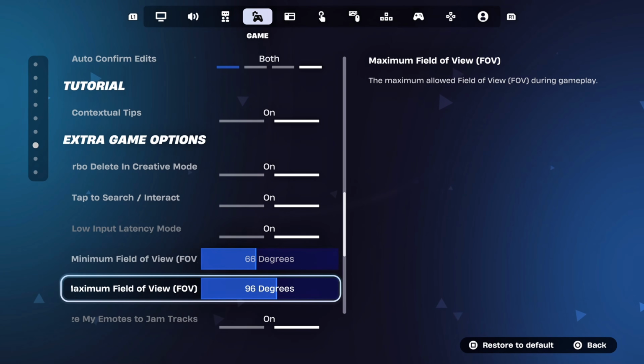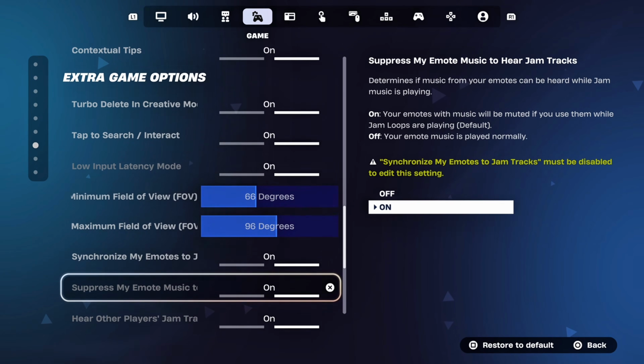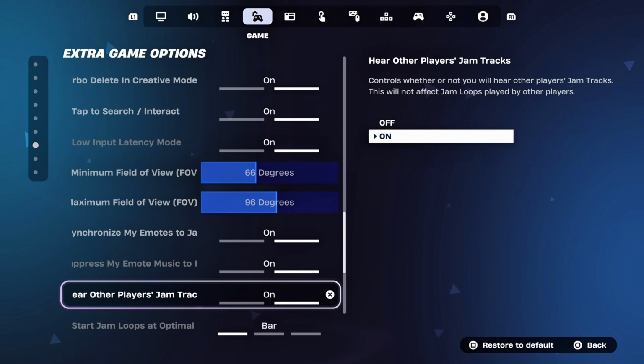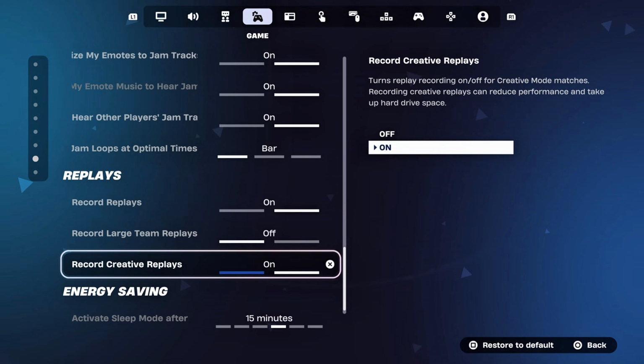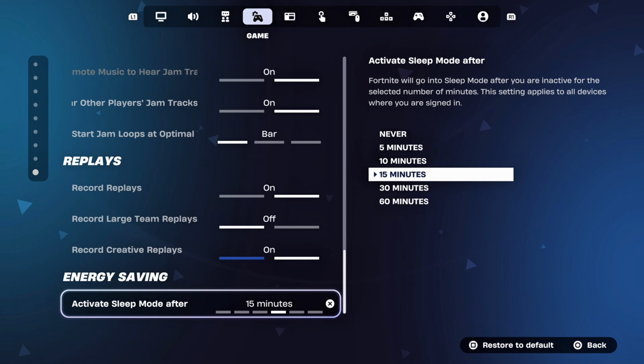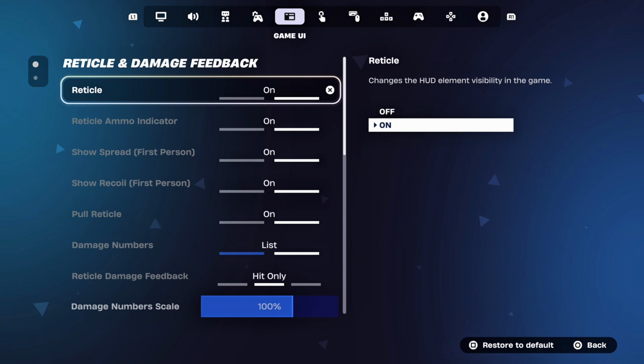So if I was you, I'd mess around with these two settings just to see how they feel. Same with these. I have these just on. This has bar. Replays on. I kept these off. And obviously in creative, you do want replays. And if you want your console to sleep after a certain amount of time, it's very simple to do so. And for my game UI, I always kept my reticle on.